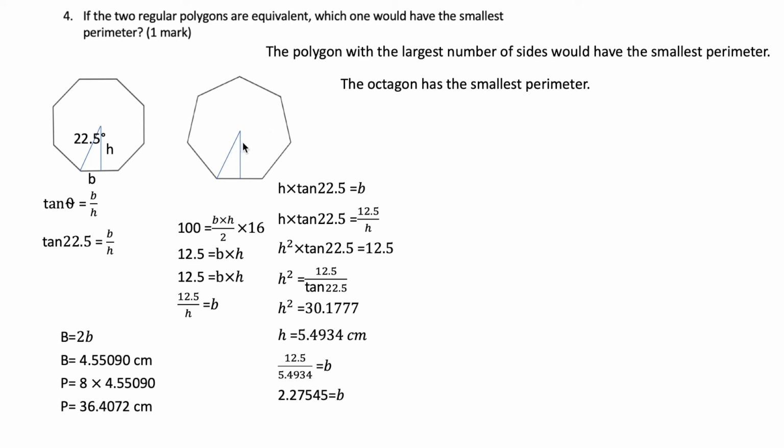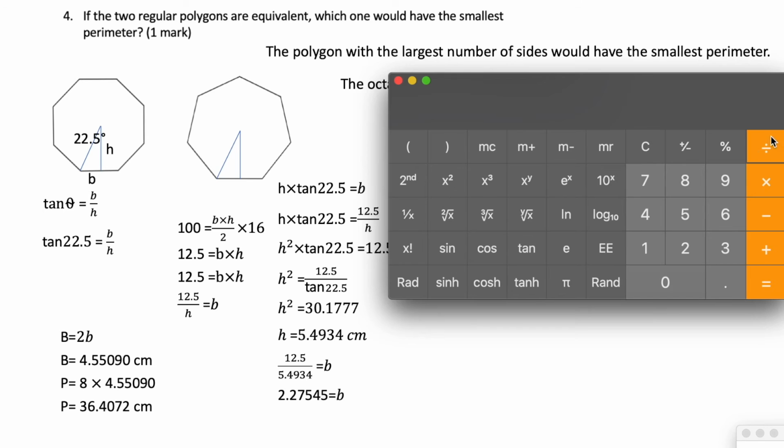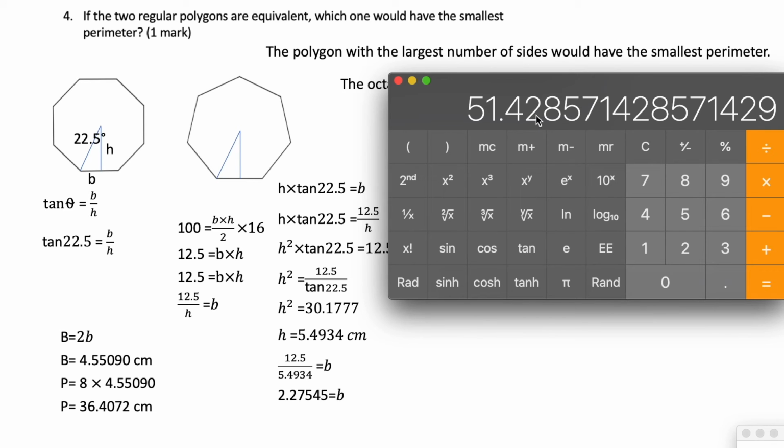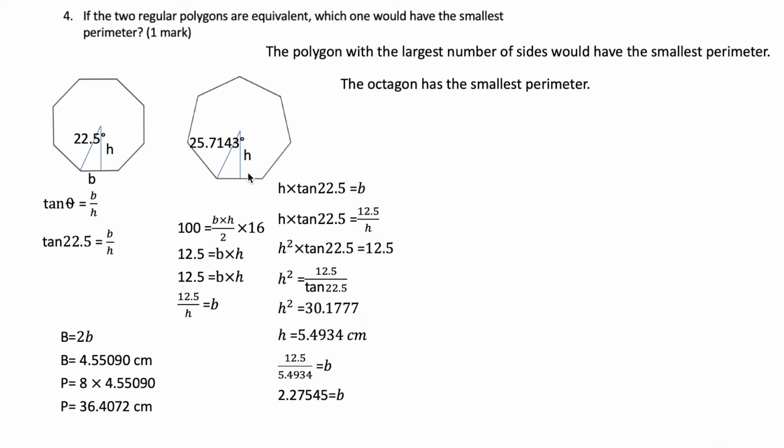Let's get this central angle, which is going to be 360 divided by the number of sides, divided by 7. 360 divided by 7 gives us 51.4285, and it goes on forever. It's a repeating decimal because we're dividing by 7. We're really after half of that, so divide that by 2. And that gives us 25.714. This is the height that we're after, and this is the little base that we're after.